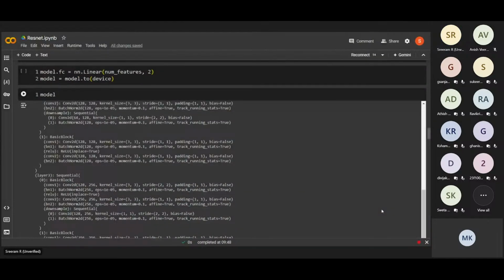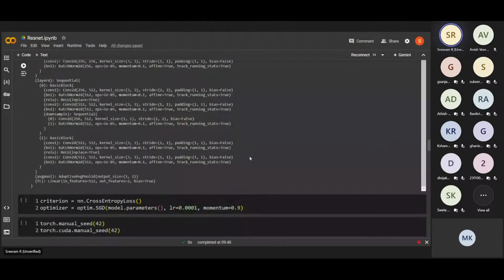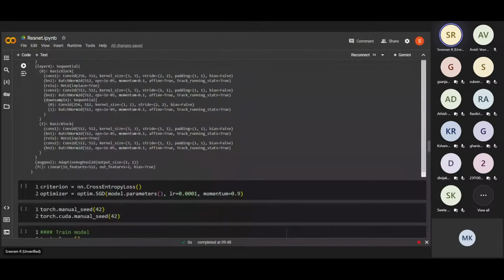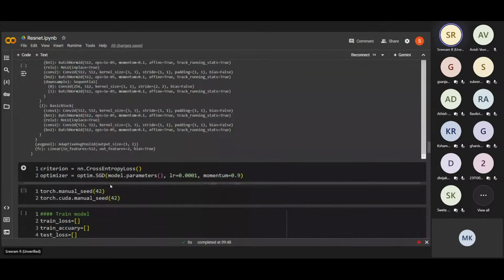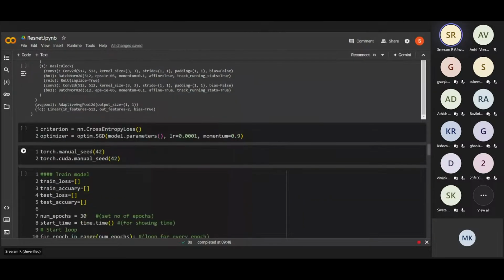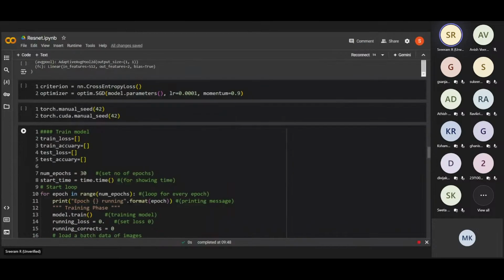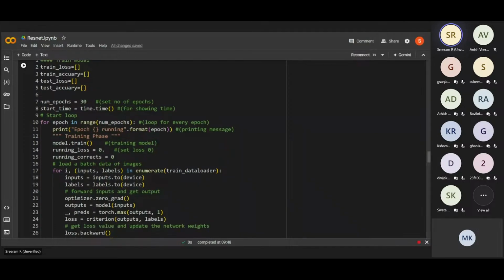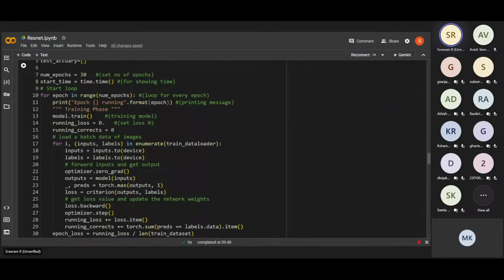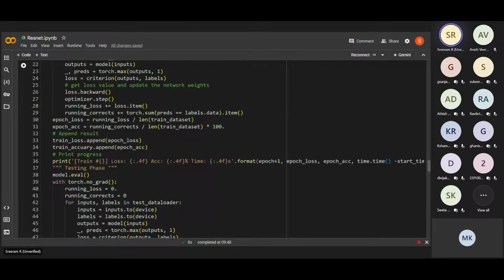So now you can see that you have imported the convolution layers of the pre-trained model, and then you're going to train the fully connected layers, right? The cross entropy loss is being taken as the loss function, and SGD with momentum is the optimizer that you are taking. Here you are seeding, and this is the training loop. The number of epochs that we have taken is 30. We'll be training it, and after every epoch we are printing the training error and the testing error, right?